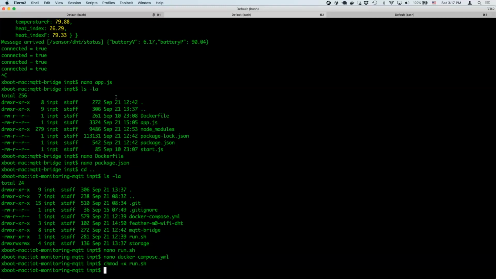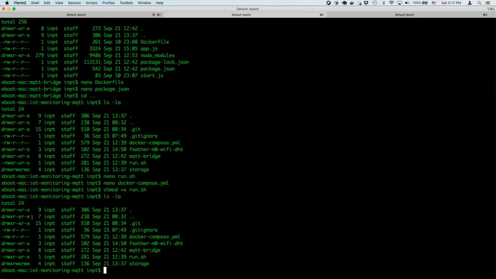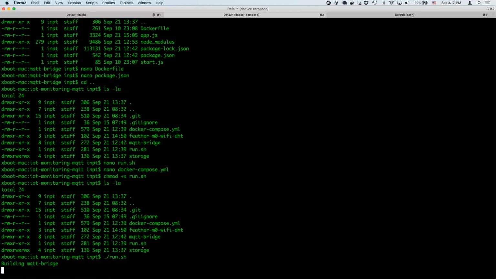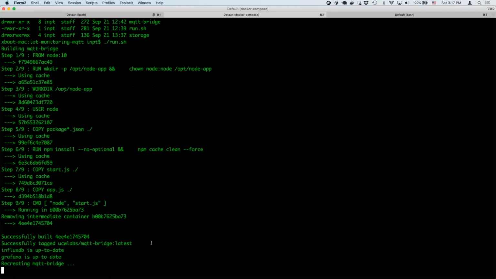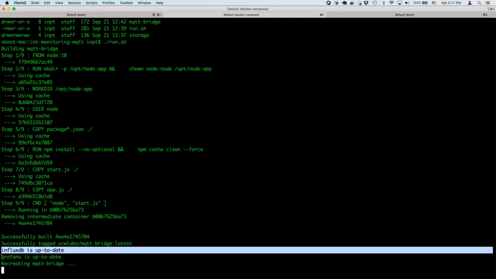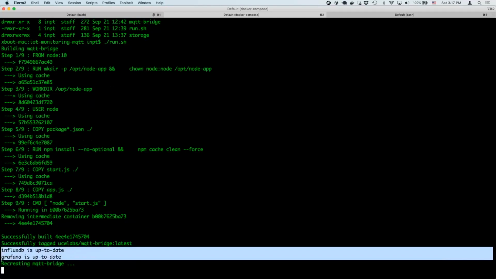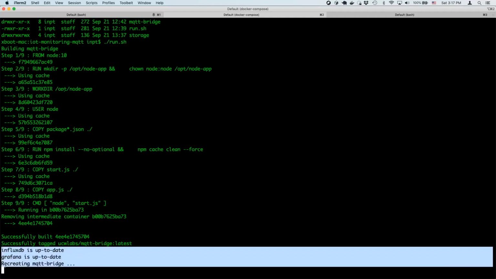If you check that script now, you can see that it can be run by a user. So run it, and you can see that now it's building the MQTT bridge. It's also starting the Influx database, Grafana, and the MQTT bridge.